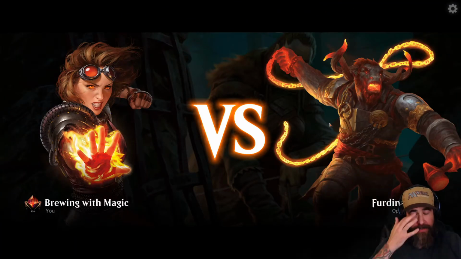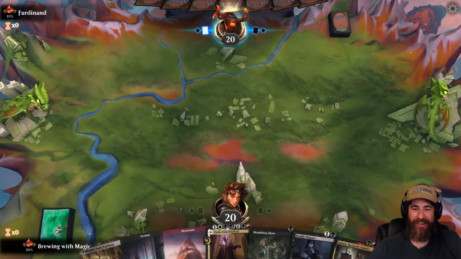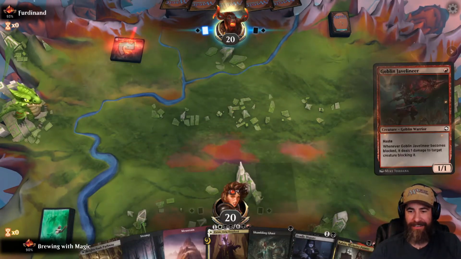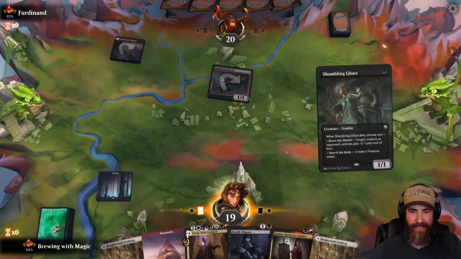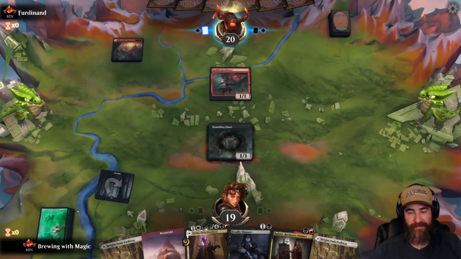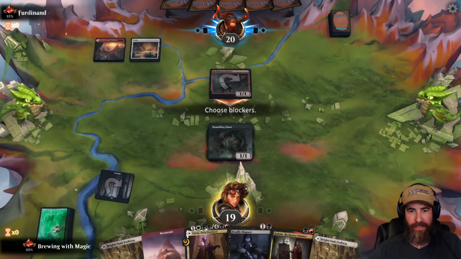Ferdinand. Me and you, Ferd. Me and you. Opponent goes first. I just giggle because I feel like I don't ever go first. We have 3 lands, 1 of each color, Shambling Ghast into Kalane. So we'll go ahead and start off with the Shambling Ghast. We'll let him hit us for 1.